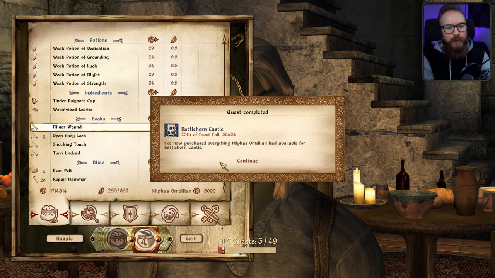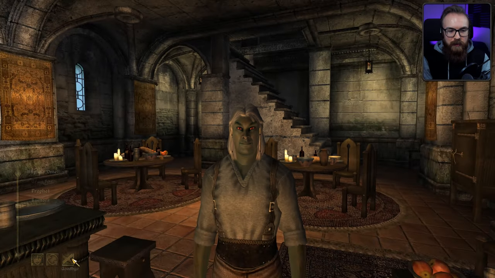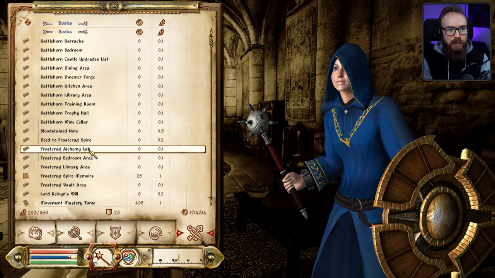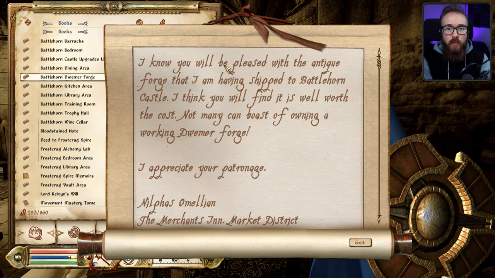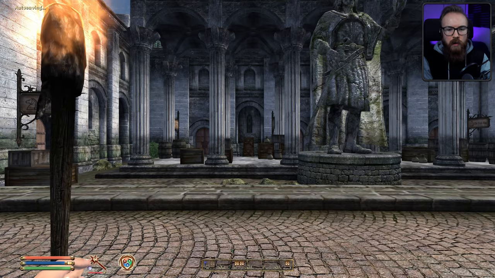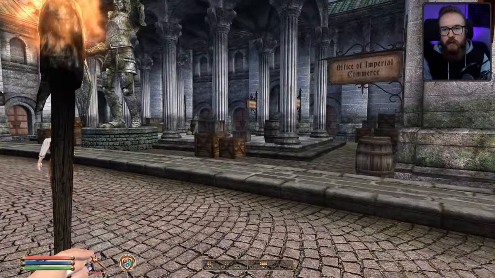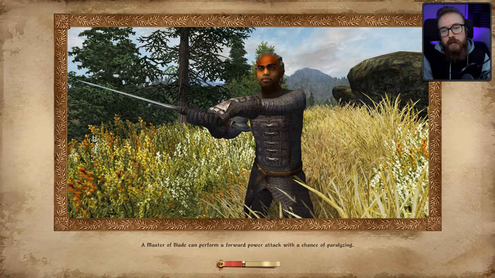Battlehorn Dwemer Forge. Quest complete, Battlehorn Castle. I have purchased everything Nilfus had available. But of course there is more to the quest than just that. I still want to fully explore the castle. I feel like that's part of it. There's so many notes here now. Dwemer Forge. I know you will be pleased with the antique forge that I'm having shipped. You'll find it is well worth the cost. Very good. I believe it boosts our armorer skill. Let me stand near it. Useful if only one was less awesome. But, you know, we just have to deal with the consequences.